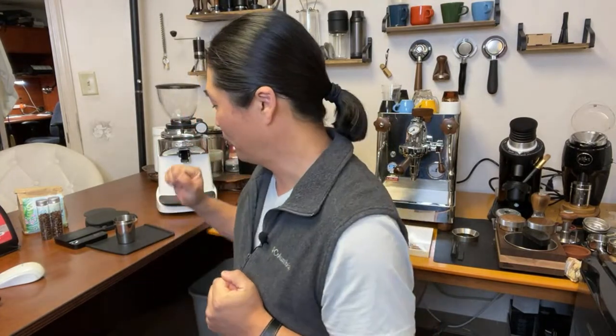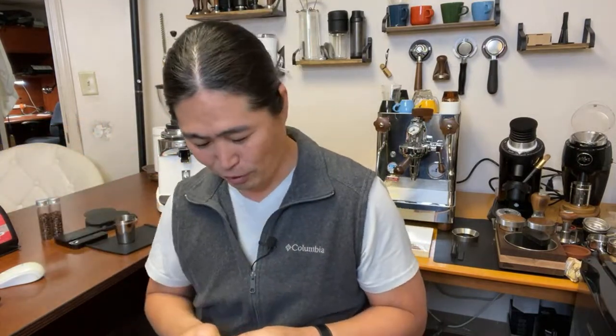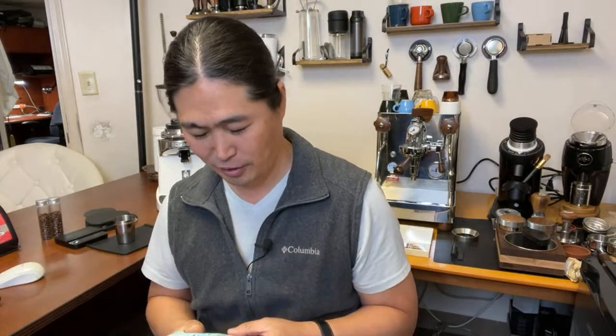So this morning, here's what we're going to do. This is the Sky Top coffee. It's called Wish Wish, Colombia, very fruity, peachy. Let's start then. I'm planning on doing two attempts, and I'm going to be using my bottomless portafilter.